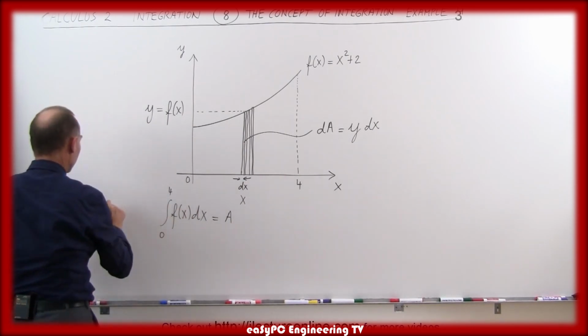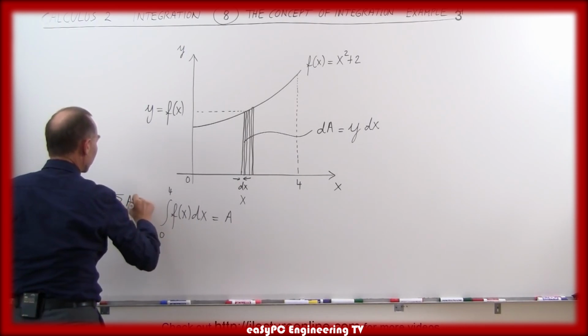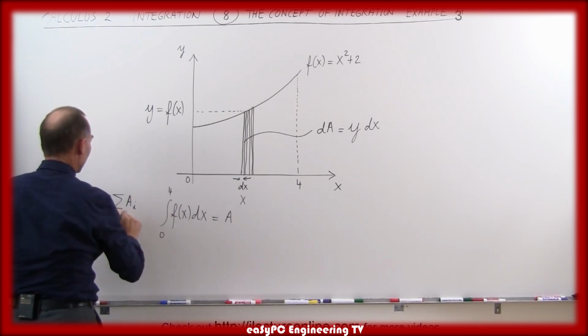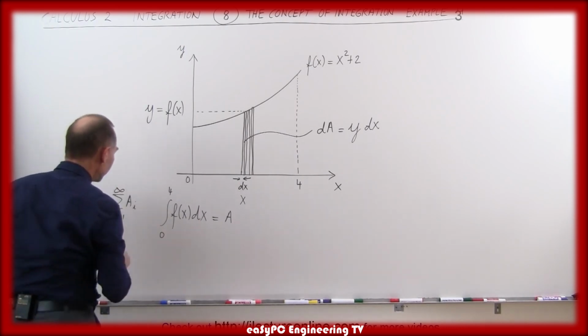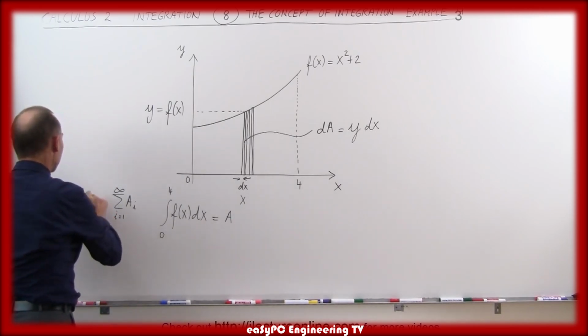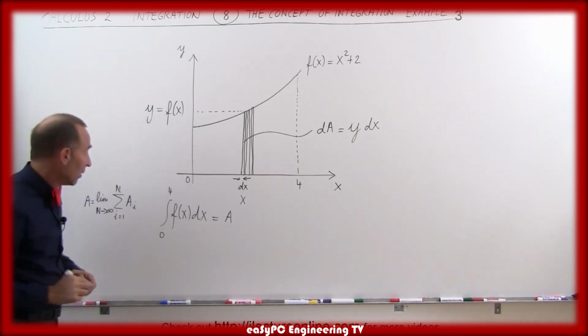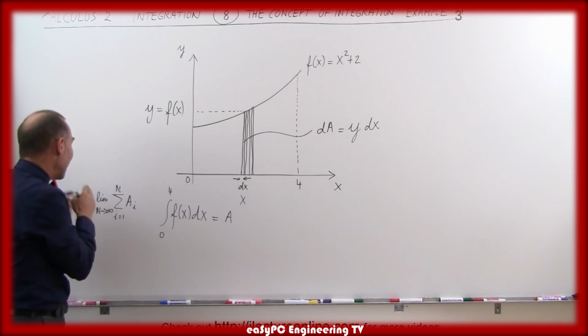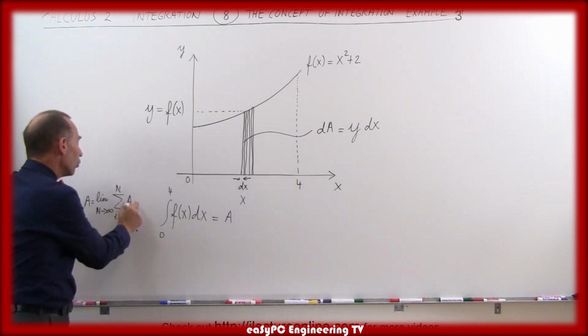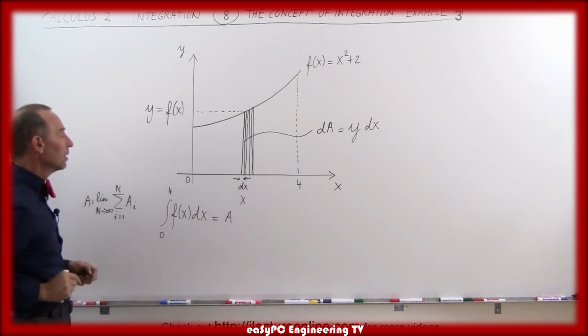So the area is equal to the sum of all the areas of all the little rectangles from i equals 1 to infinity. When we do that, and of course, we can't say that it's equal to infinity, the area is equal to the limit as n goes to infinity, if we replace that by n. So if I have n number of rectangles, and there's almost an infinite number of them, if n approaches infinity, all those rectangles added together will add up to the exact area underneath the curve.